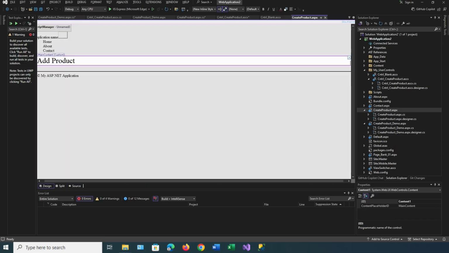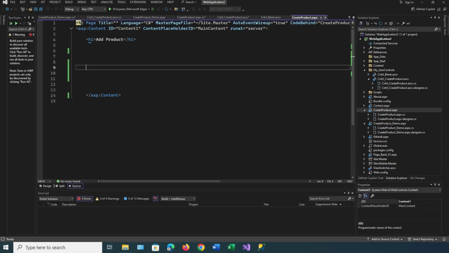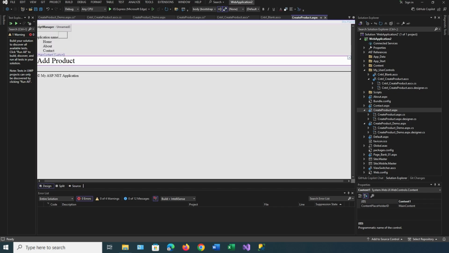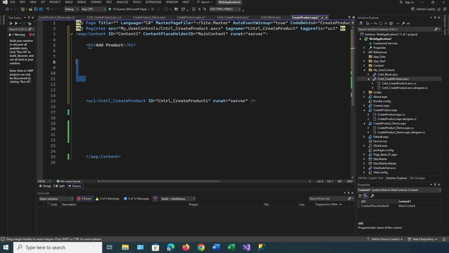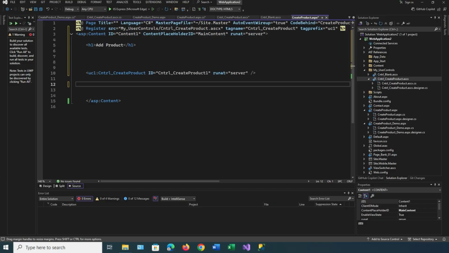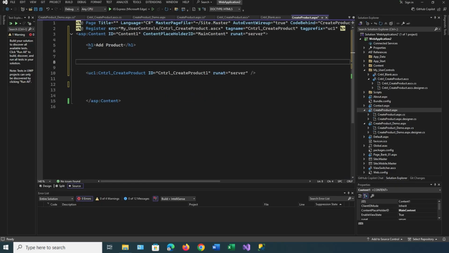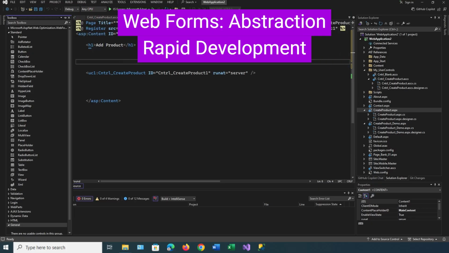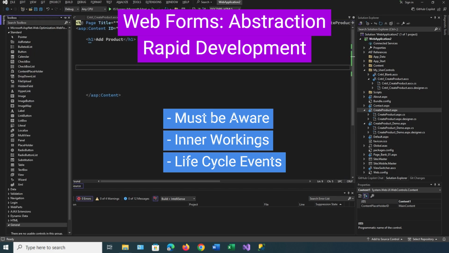Okay, so pretty much this can be a development cycle or development pattern for building a much bigger web application. You're simply going to be dragging and dropping controls onto any UI component. This could be a page, a user control, or maybe if you are a little bit more advanced in terms of the raw HTML, you could create it, but they have to be user controls so that you could read them in the code behind. So creating pages is fairly straightforward, very simple, but it's very important for a backend developer to keep in mind that ASP.NET is doing a lot of the work in the background to make things work very smoothly.